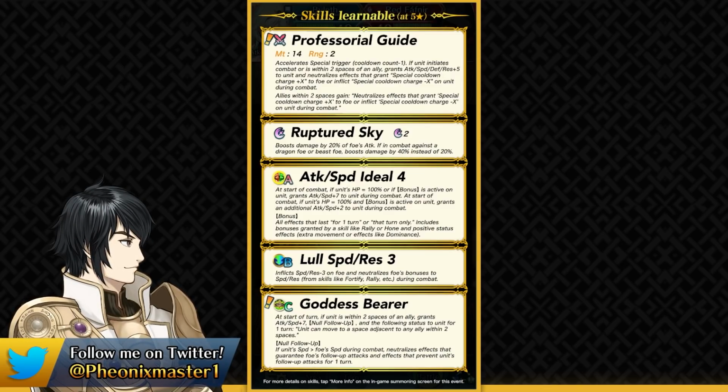So this skill can buff up female Byleth for +7 attack and speed at start of combat if she's within 2 spaces of an ally. So that will just activate her ideal skill immediately. And then it also provides her with the Null follow-up effect and Orders buff, so she can teleport to any kind of ally within 2 spaces. So even though she's an infantry unit, her mobility is boosted by this kind of warping or teleportation effect. So she can make for a really strong offensive threat and also provide a really good support to her allies.